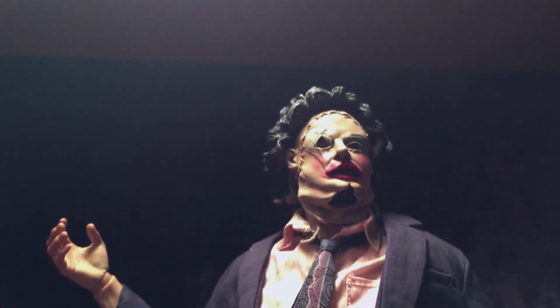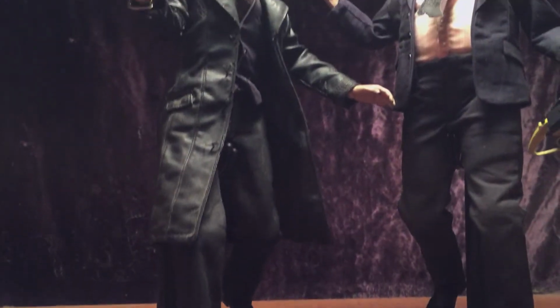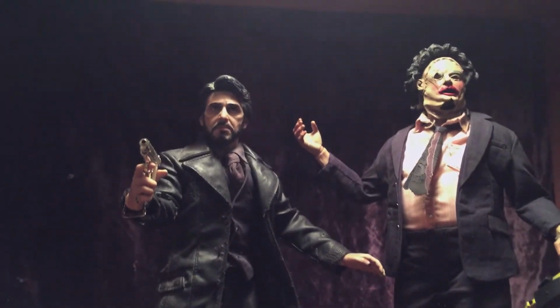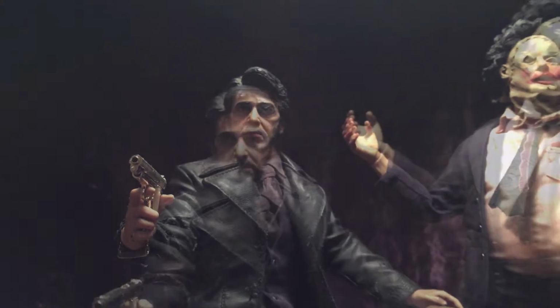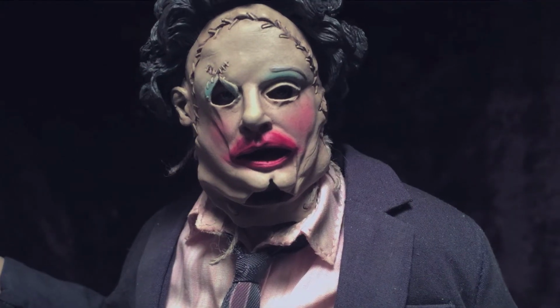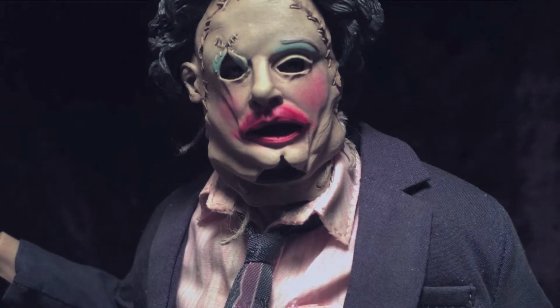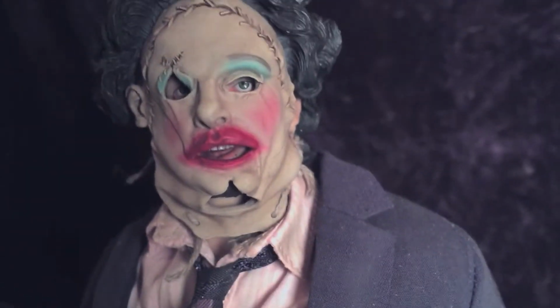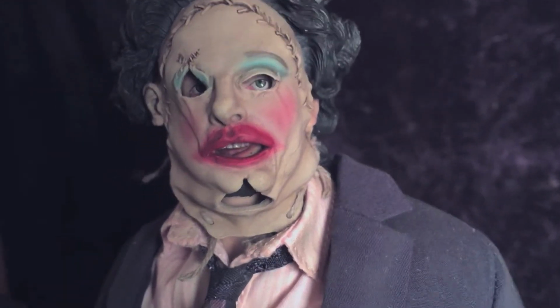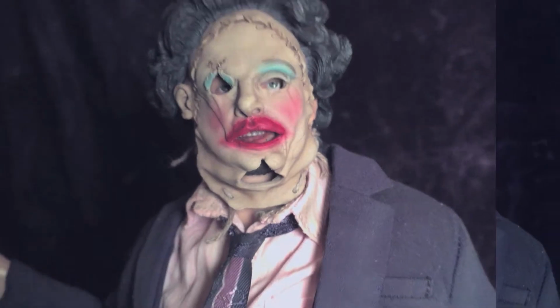This is possibly one of the greatest mass-produced figures. Another one comes to mind from Blitzway, and if you own it, you know what I'm talking about. Pretty Woman portrait is unbelievable. The paintwork, the lipstick smear. Now I'm going to shine some light. Just look at that. That is incredible paintwork. For a mass-produced figure, forget it. And not to mention how creepy it is.